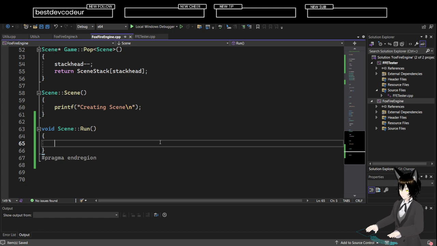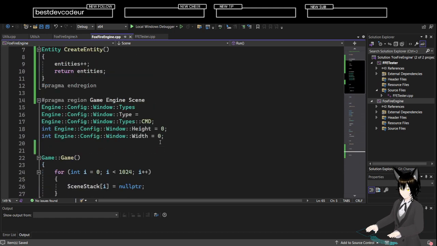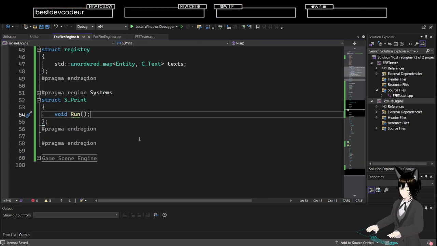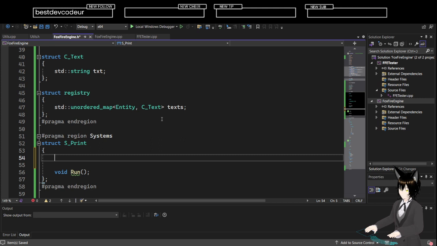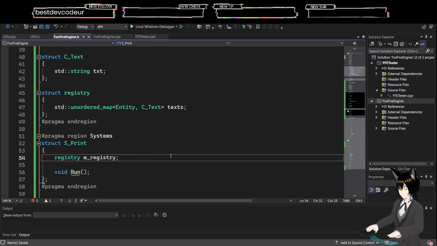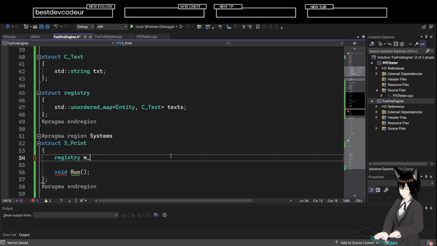So the scene will have a, I mean, it'll be a registry of registry. And the scene. Oh wait, no, this is wrong.